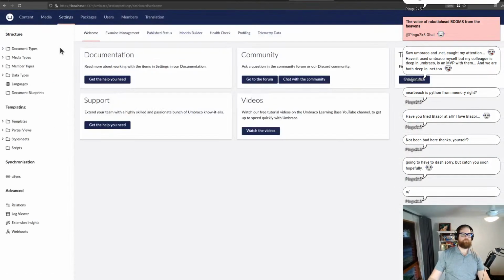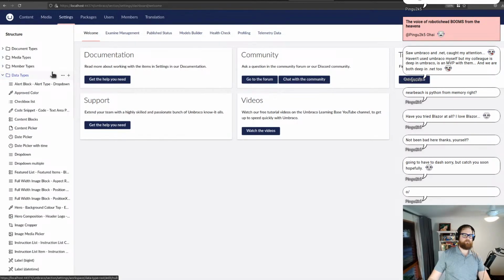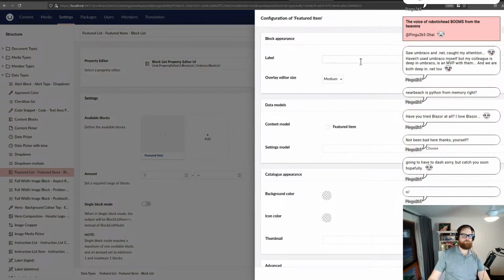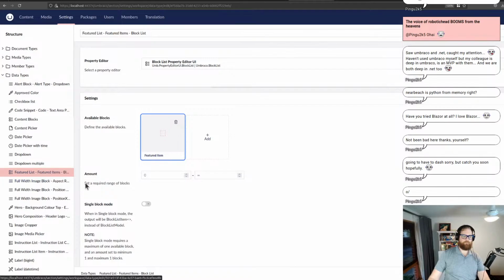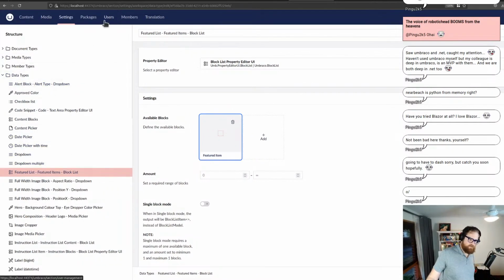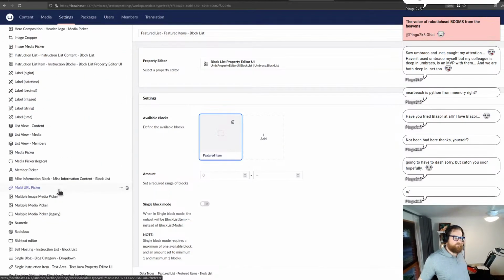So what I'm going to do, I want data types. Now, I never actually set this up, so I've got custom stuff in here, which is really annoying, because later on I've gone in and done something different at work and it works so much better.